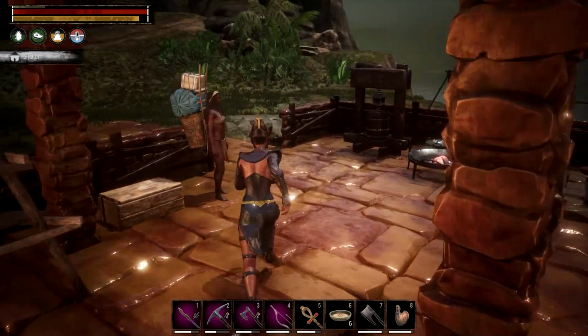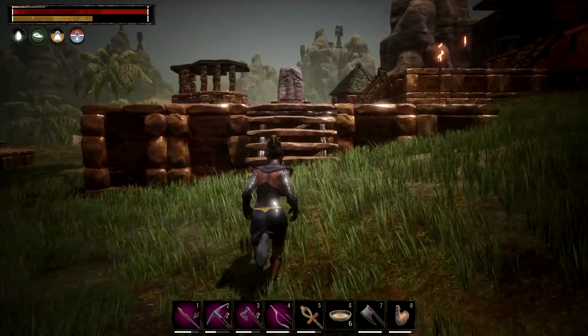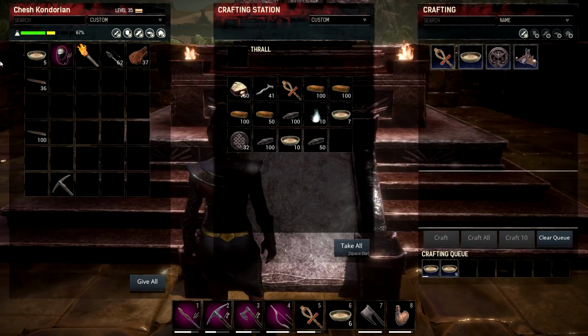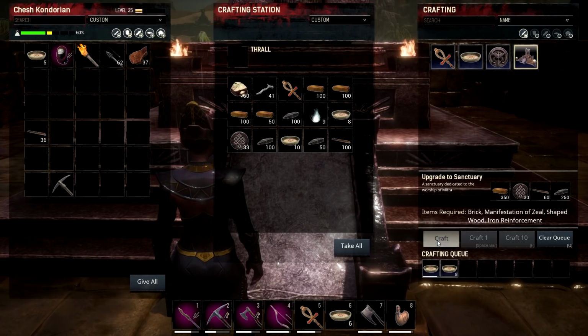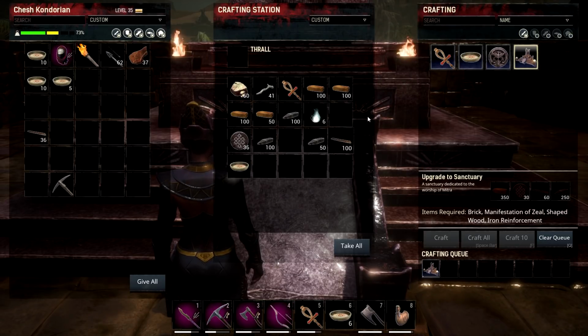There we go. We got more than enough here now to do our little Mitra Shrine upgrade. I'm kind of curious to see how much bigger it gets. I would imagine it's going to stay the same size, but we'll see. All right, there we go. We're going to do that right there. And we've got the 30 there, so go ahead and craft that. Don't even do the rest of those. Thank you. Take that. Okay, that's going to take a little while to craft up.